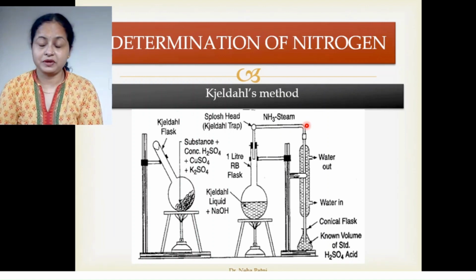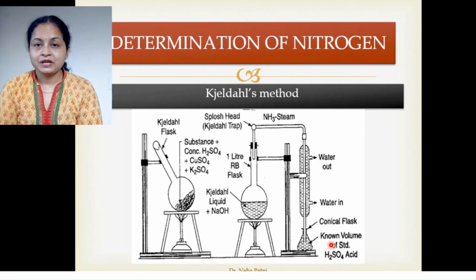Now here, since it is in vapor form, we need to liquefy it. So what we're using here is a condenser, water in, water out, which takes that heat away. So this is acting as a coolant here, and the ammonia liquefies and drop-wise falls in a container, wherein in that flask you already have to keep a known volume of standard acid. Means in this conical flask I have taken H2SO4, and that means I know the normality and the volume. Let's say you have taken one normal H2SO4 and maybe 10 ml. Okay, so 10 ml of one normal H2SO4 you have taken.